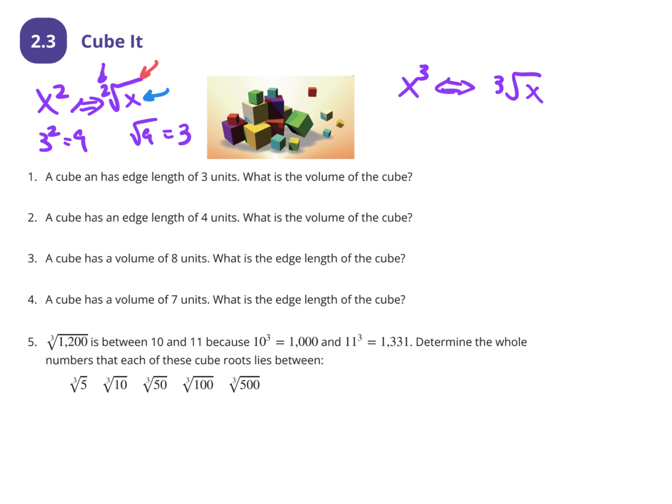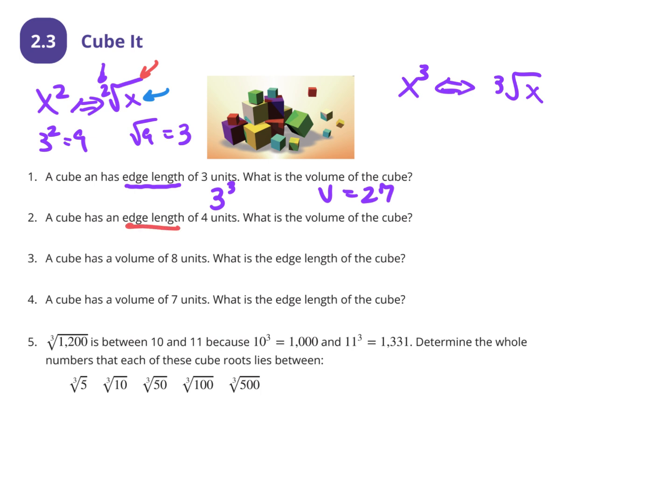You start at the second root, because what we were trying to show you is that an area, if you take the square root of the area, you get the side length. If you square the side length, you get the area. The same thing with cubes, but instead of area, you get volume. If you take a side length and cube it, you get volume. If you're given volume, you have to take the cube root to get to the side length. So let's pay attention to the wording. A cube has an edge length of 3, which means we must cube 3. 3 times 3 is 9. 9 times 3 is 27. So the volume equals 27.